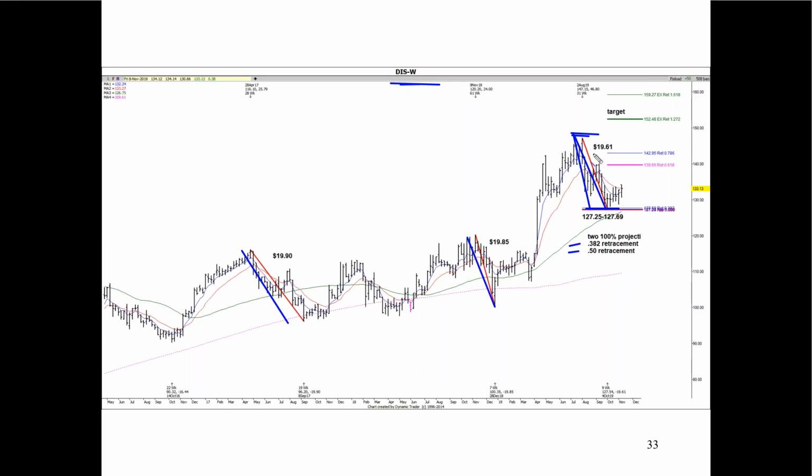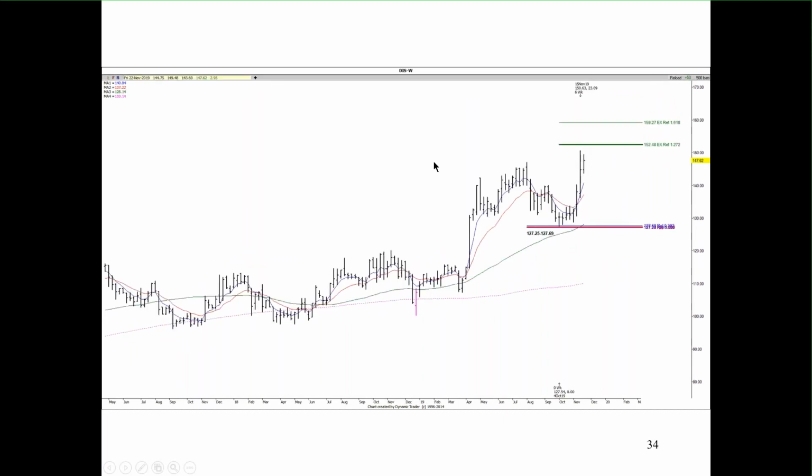And because the larger trend was still bullish, higher highs and higher lows, we knew that this would be the potential upside target at the 152 area. So this started before earnings, and then I think most of you know the result. We did end up continuing to hold above here. We did not make the 1272 target yet, but we've had a $23 rally off of this support, which was simply defined by symmetry and a couple of retracements.